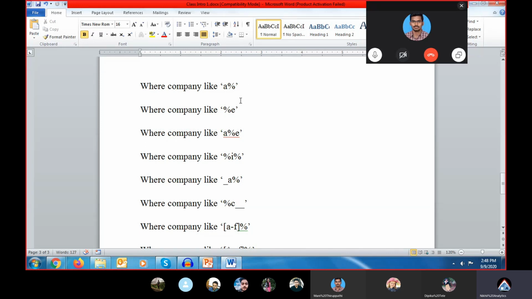Similarly, I am looking for those companies which end with E, but they can start with anything. Suppose I have companies like Apple, Accenture, Ace. Let's say we need an example wherein the names are ending with E. There could be any possible combinations which start with anything. Like, let's consider an example, epitome. It ends with E, but it starts with something else, and so on and so forth. So it means percent followed by E, that is %E.